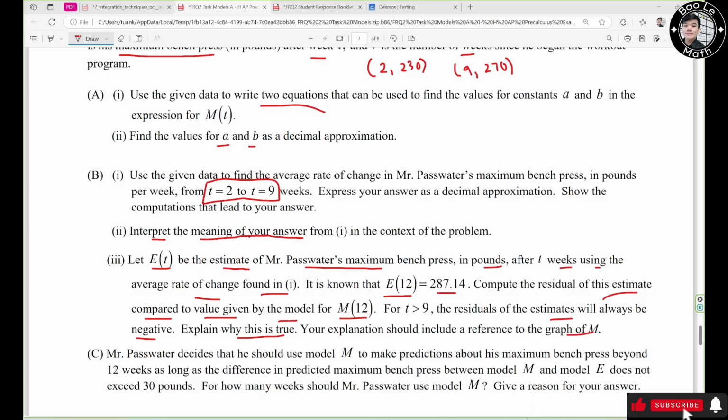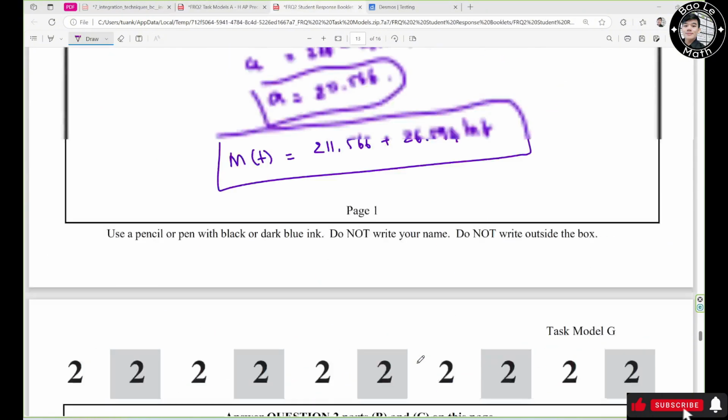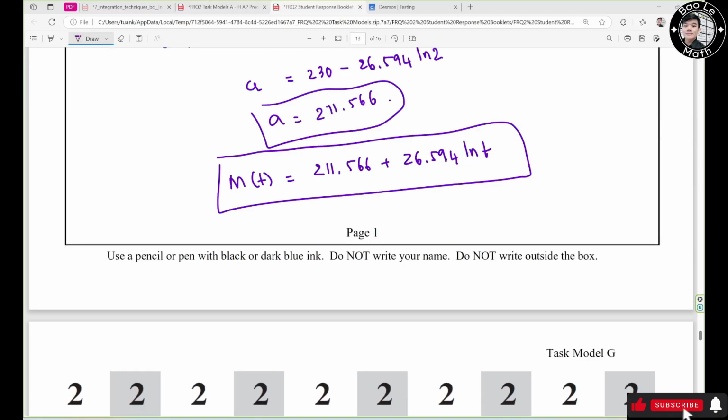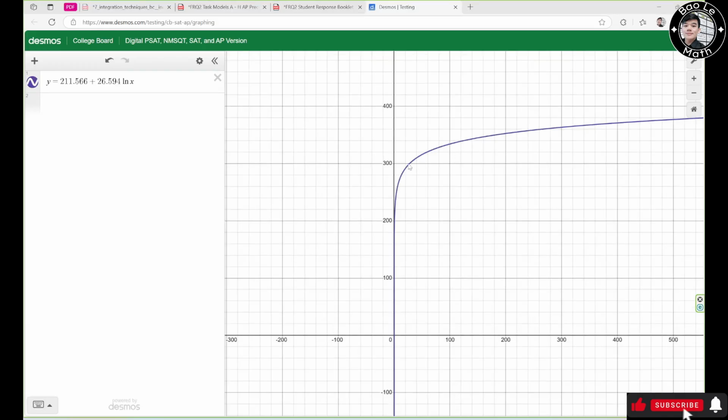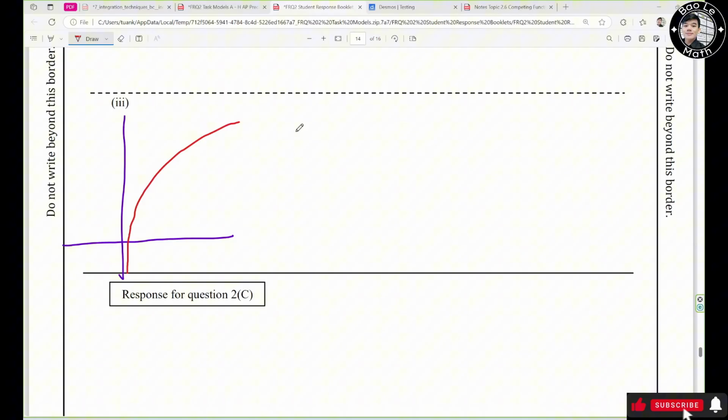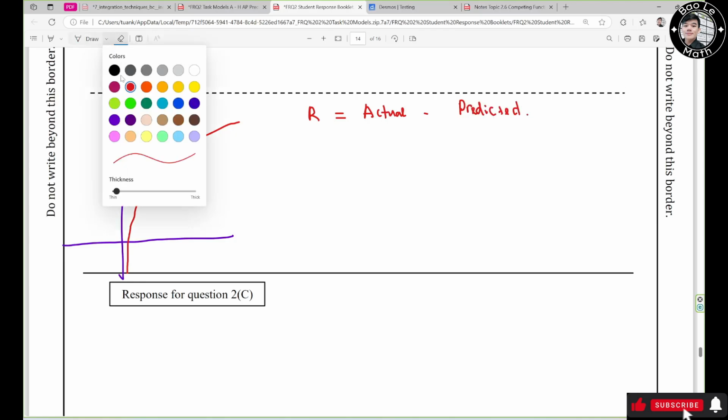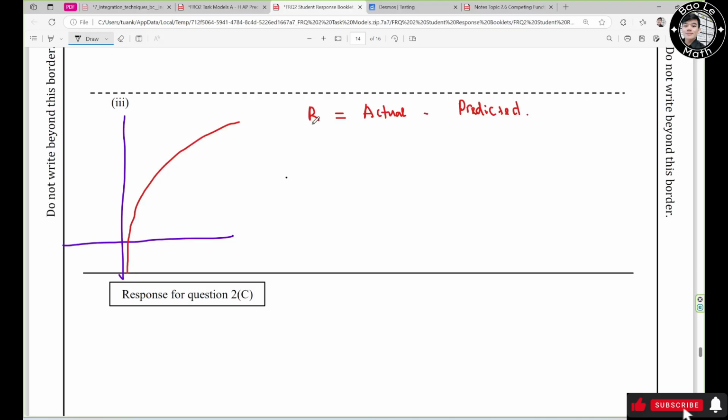So first, we need to graph the function m of t, right? Now, we know that the function m of t is right here. This is a logarithmic function, right? So it's going to be something like this. Alright. Now you can use dash mode to check your work. Alright, it's going to be like this, right? So it's exactly the same thing, right? We need to review the formula of the residual value, right? So we have residual equals actual value subtract the predicted value, right? So in order for you to memorize the formula, look at the letters right here, RAP, right? So if the residual is greater than 0, this one is underestimated. If the residual is less than 0, it's going to be overestimated.